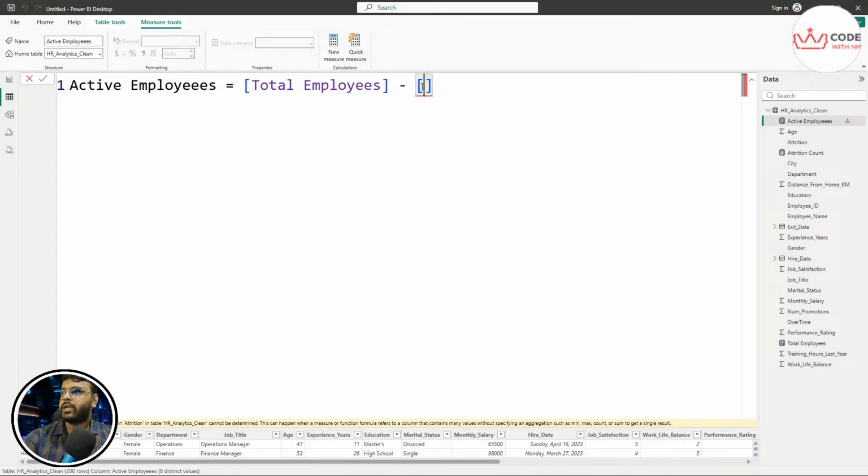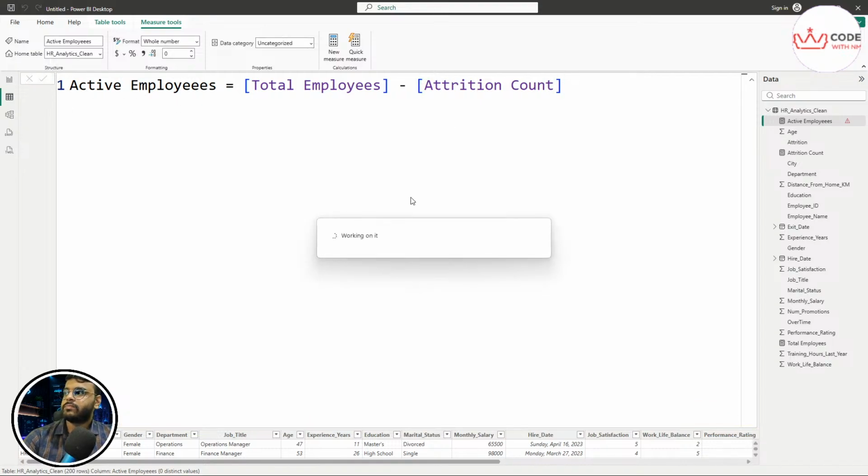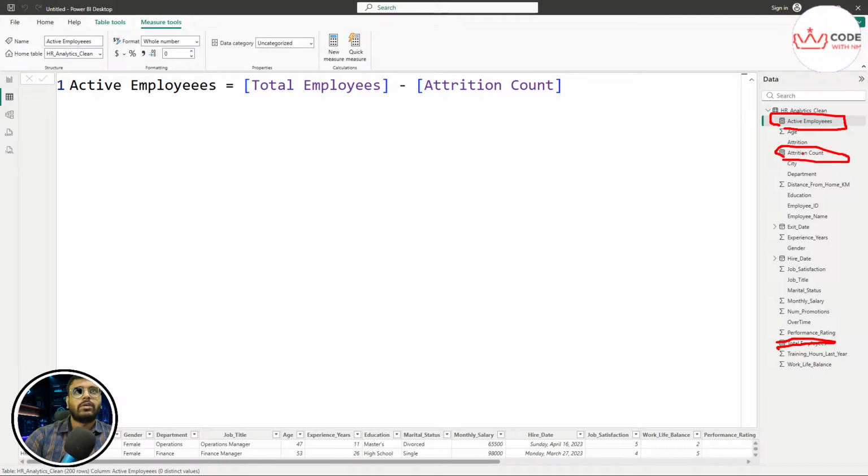Now box bracket, I need to call attrition count and hit tab, and let's now click on commit. Done. Now if you see, active employee doesn't have any exclamation here. So we created active employees, we also have total employees, and of course the attrition count. Up till now it is clear.